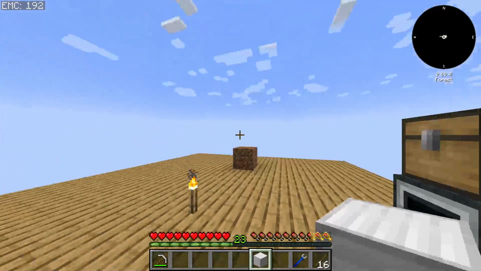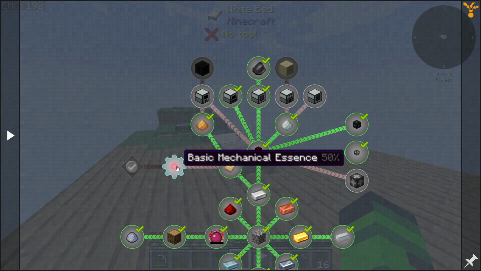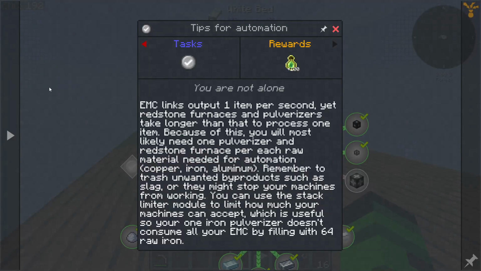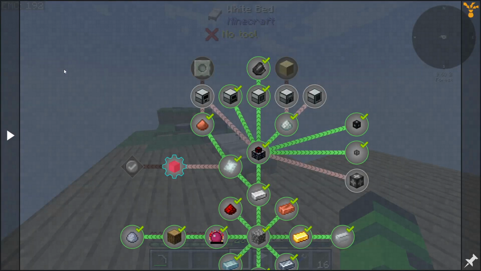Okay. Well, that's gonna be it for today. Next episode we'll come back, we'll get the multi-servo. We will get the mechanical essence done. And then this can explain more stuff to us. By doing the multi-servo, we'll unlock more stuff as well.